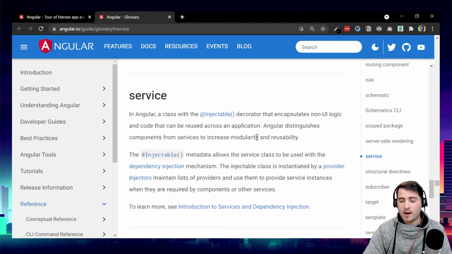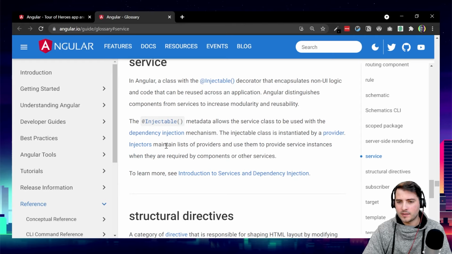I think instead of diving into all of what that means, I'm just going to capture my high-level understanding of what a service is. I have an idea of what a provider is. I'm just not going to define it yet. Injectors is obviously a different thing. To me, these sound like the same word for the same thing. I guess they maintain lists of providers.